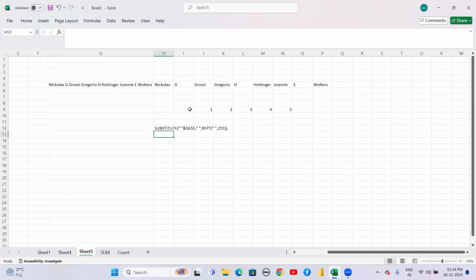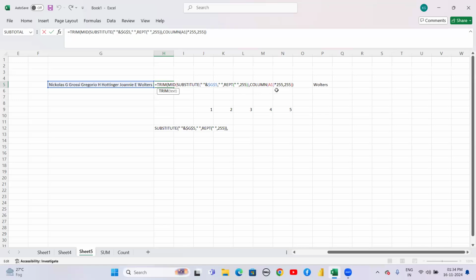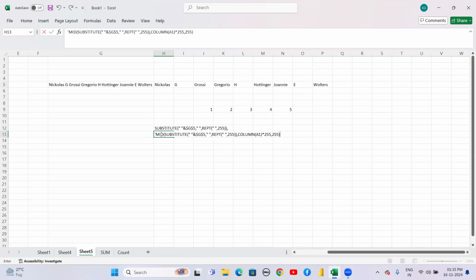Then after this one, this one. Then the trim. I must do it in steps.